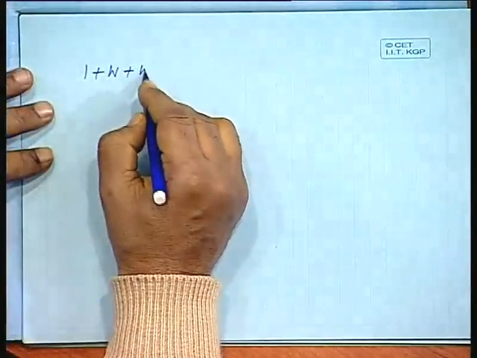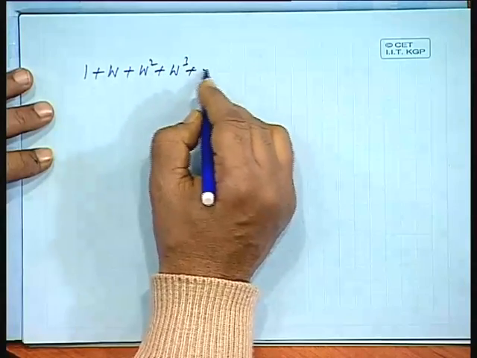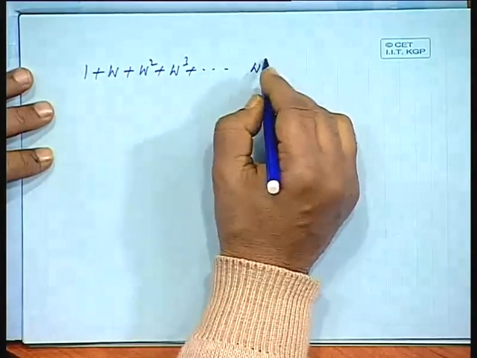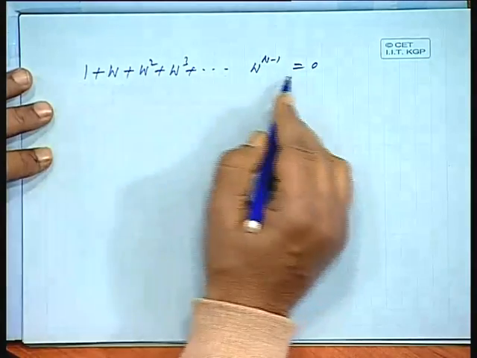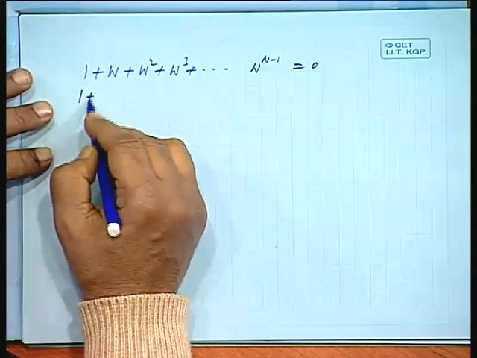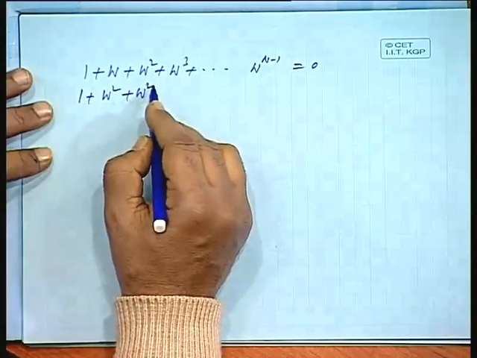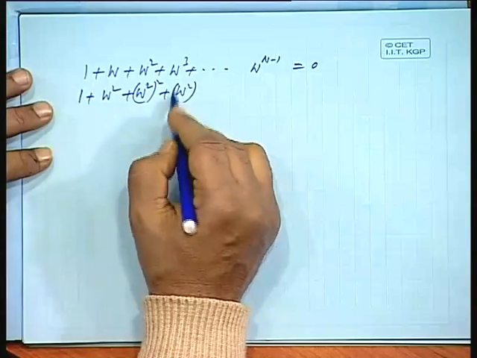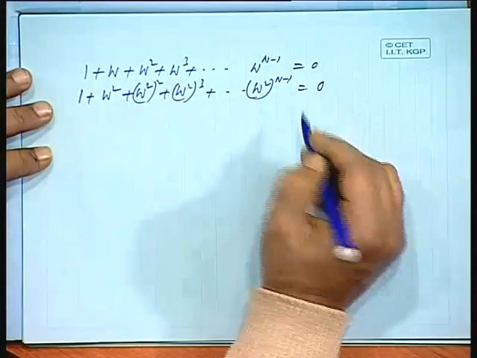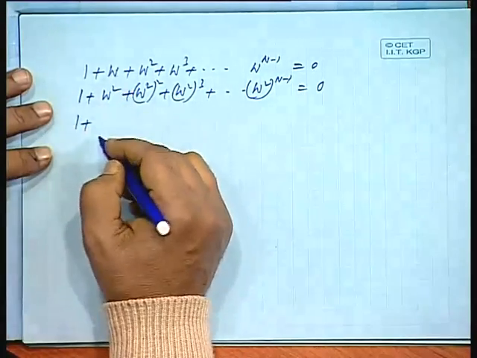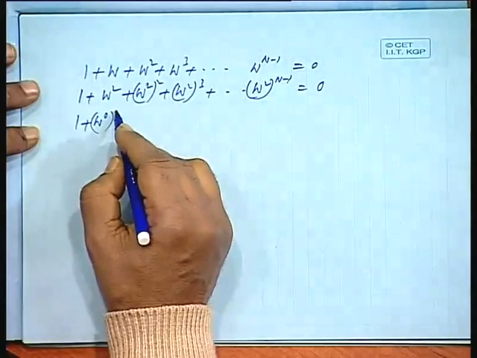So, basically 1 plus w squared plus w cube and so on, up to w to the power n minus 1, the sum of these will always be 0. If you take 1 plus w square plus w square squared, w squared cubed, up to w square to the power n minus 1, that will also be equal to 0. You take any power of w as a basic element and then add up these terms, it will always be equal to 0 except for w equal to w to the power 0. Okay.